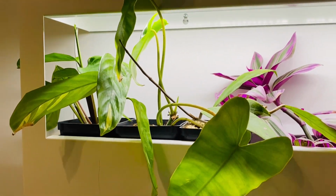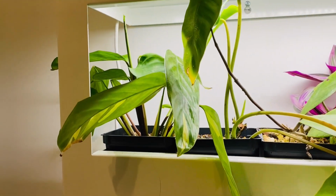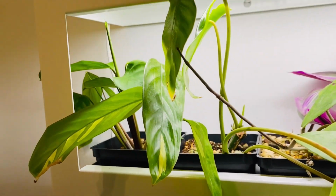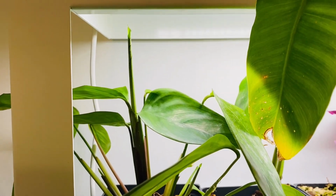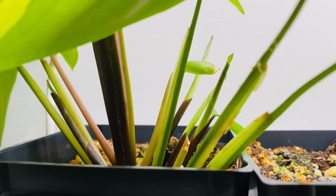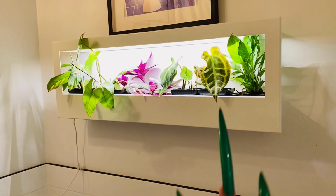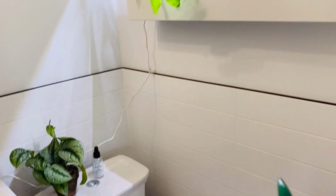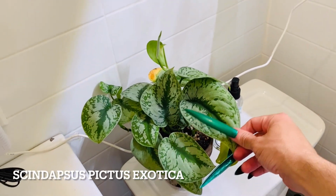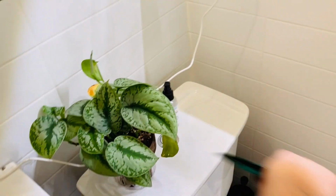Another Philodendron Brandtianum, because you know I am the spokesperson for it. And I have the Tillandsia Setosa is what I'm thinking this is called. I don't know, I'll write it on the bottom. But she's popping off with this little grow light. We have one new growth there and all these spikes going on. So I'm not mad at this. I love it. It gives a whole little vibe to the bathroom. Oh, and we have my Scindapsus Exotica doing her thing down here, and she's looking pretty. So that's it for the bathroom.